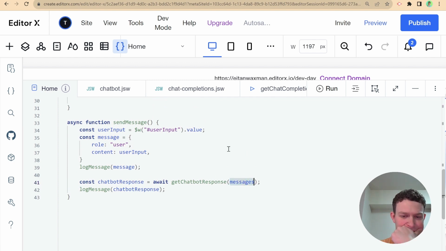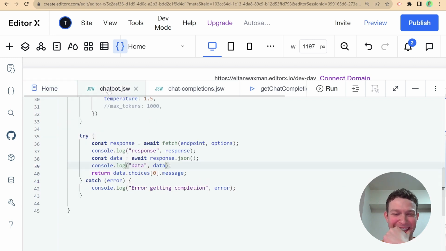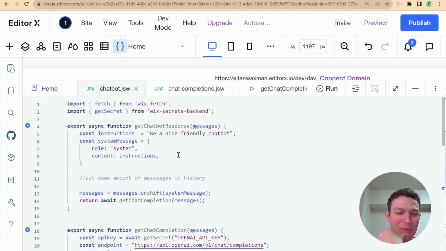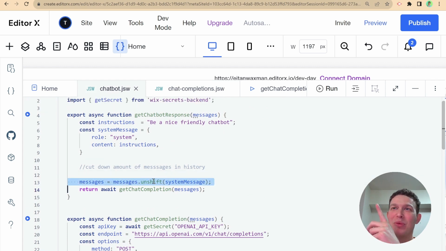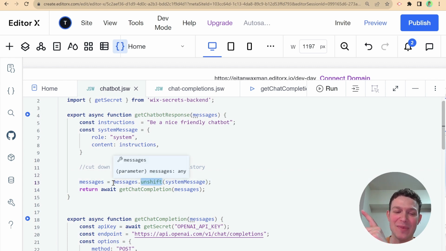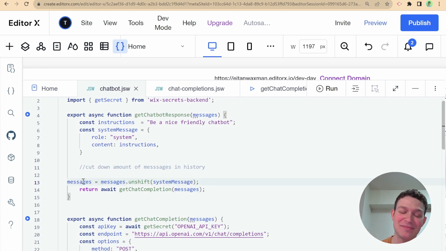Messages. Oh, I know what's going on. The same mistake that I made with the push is the mistake that I made here with the unshift. Like push, unshift returns the length of messages instead of the array. Oh God, I've got to review my array methods. Uh-oh.